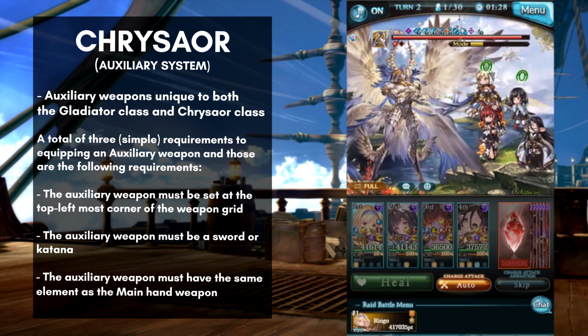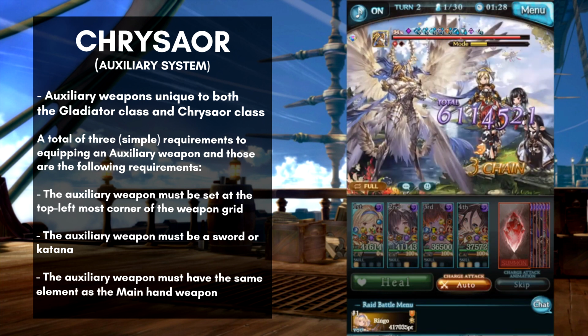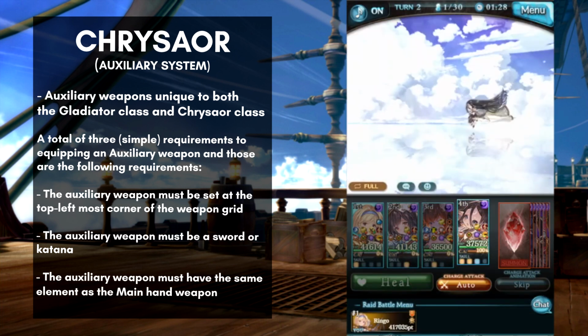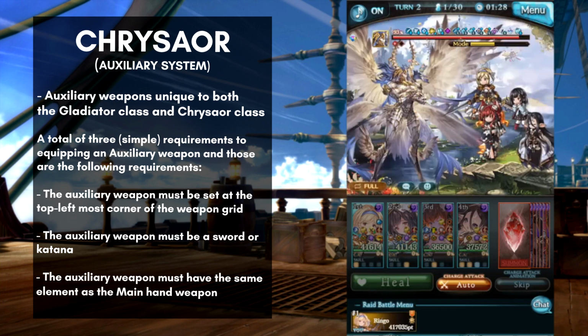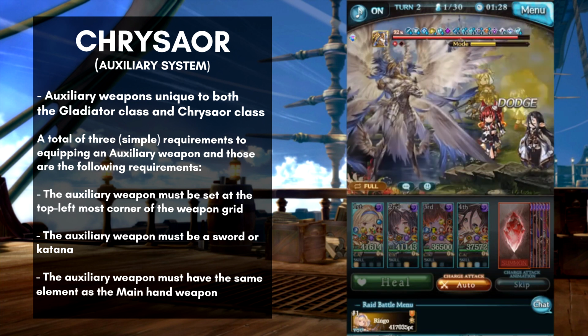There are a total of 3 simple requirements to equipping an auxiliary weapon, and those are as follows. The auxiliary weapon must be set at the top leftmost corner of the weapon grid. The auxiliary weapon can only be a sword or katana, and lastly, the auxiliary weapon must have the same element as your main hand weapon. Other than these 3 requirements, you are free to go and use whatever weapon is available to you.